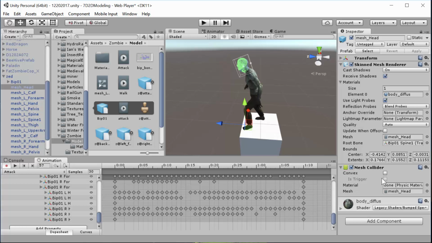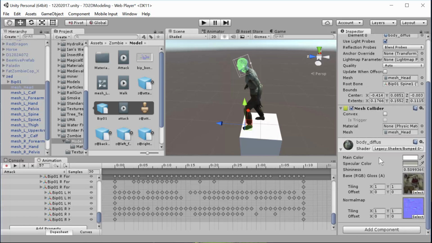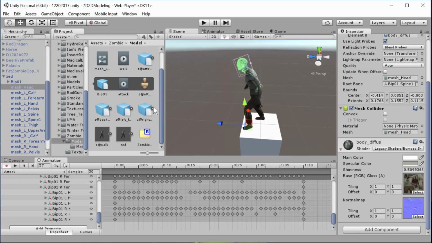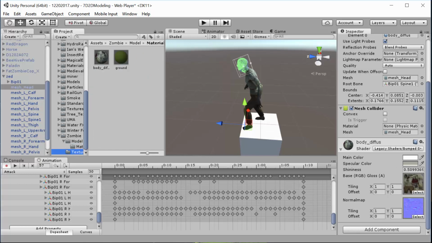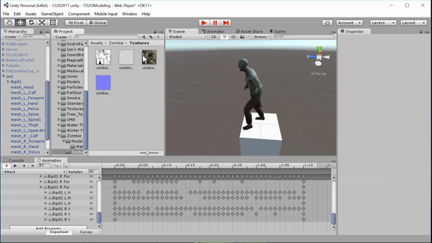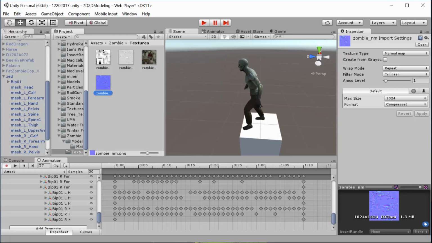So one last thing we wanted to cover, and that is simply why this zombie looked so pale in game. Well, the problem is it uses down here the shader that was selected. It used legacy shader bumped specular setup. In this particular model, we didn't have a lot of choices as far as the textures and materials. Let's see, we simply had an AO, ambient occlusion, a cavity, which is probably a different naming for the text, the height of it, the diff file, which is basically the default, the occluded file, and then the normal map.